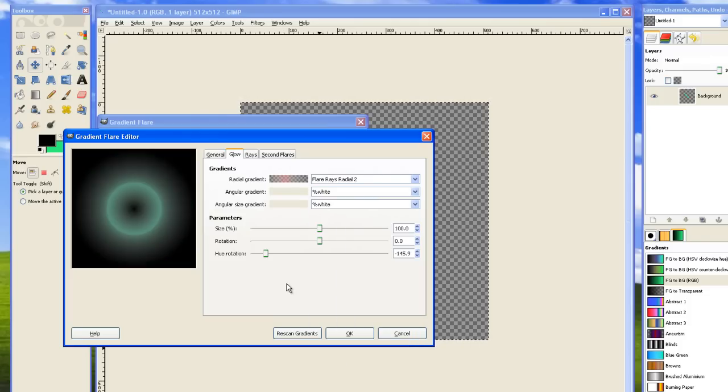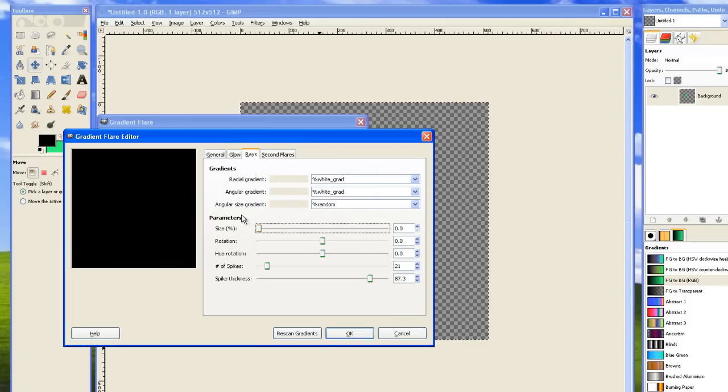Okay. And I'll set the hue rotation to -180, so all the way to the left, so it's more green. And I'll set the size to 200. I'll then go to the rays, reduce the size to 0.